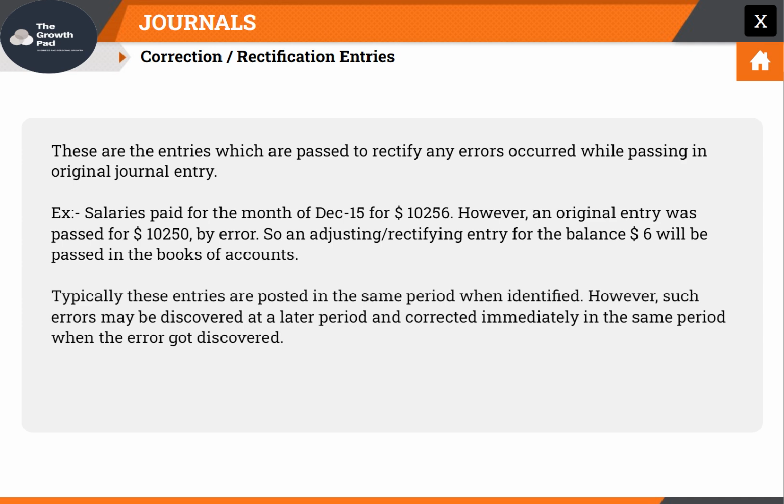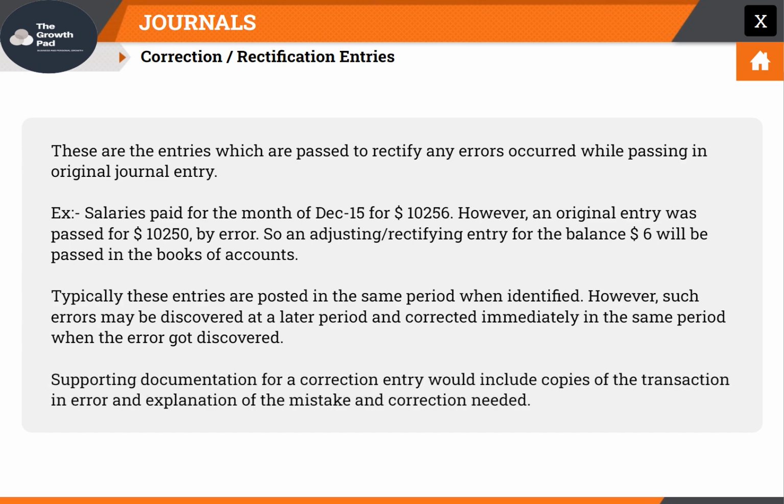Typically these entries are posted in the same period when identified. However, such errors may be discovered at a later period and corrected immediately in the same period when the error got discovered. Supporting documentation for a correction entry would include copies of the transaction in error and an explanation of the mistake and correction needed.